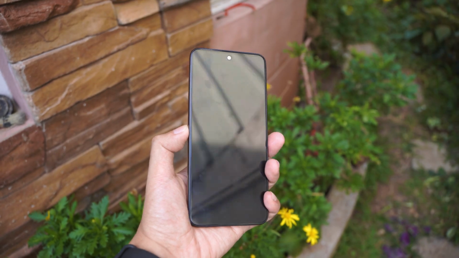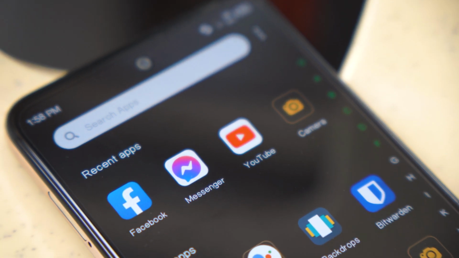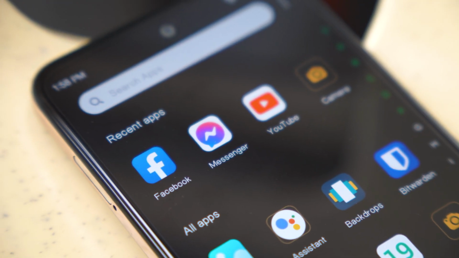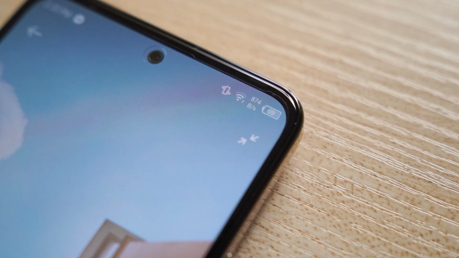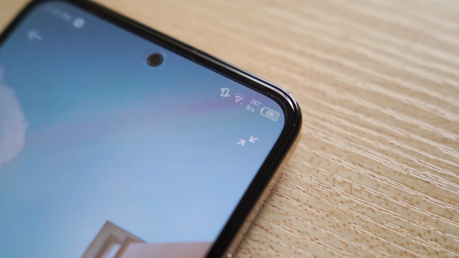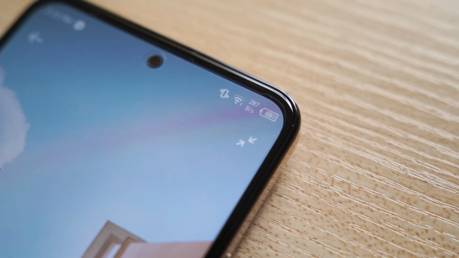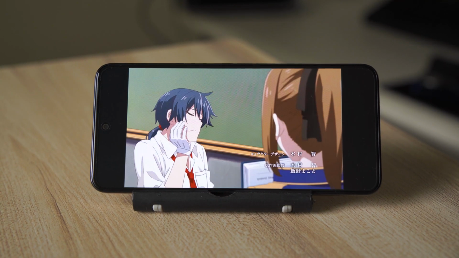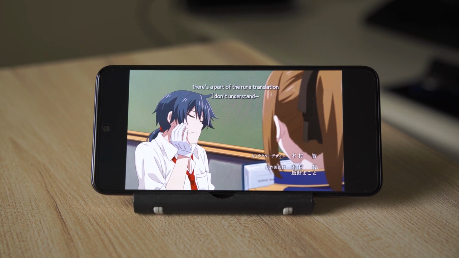The second issue I have with the Zero X Pro is the display. On paper, the phone is using a 6.67-inch Full HD AMOLED display, even capable of up to 700 nits brightness. While I love how the colors look on the phone, I just can't help but notice how smudgy and 720p-ish the display looks. For a 1080p display phone, this one looks a lot like 720p to me.